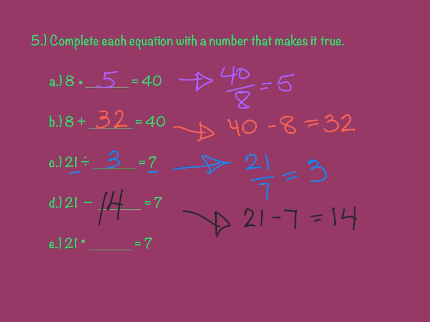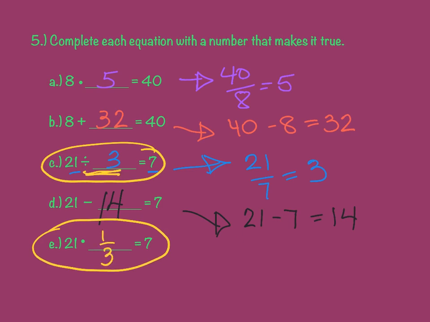21 times some number is 7. This is probably the hardest one on here, although I'm really hoping you don't think it's very hard because if I go back up here to this, C and E are basically asking the same thing. Remember when we did the math Macarena? Well, that's what's happening here. What's the same as dividing by 3? Well, it's multiplying times 1 third. And there you have it.